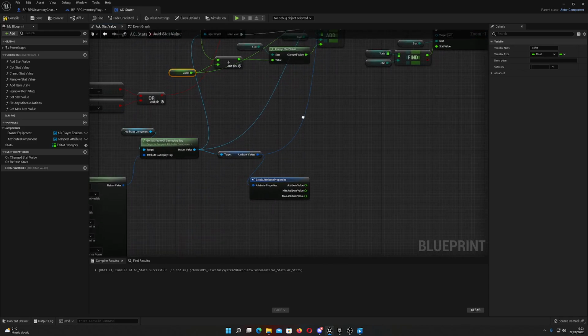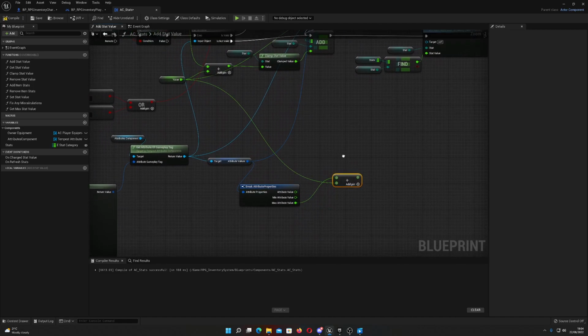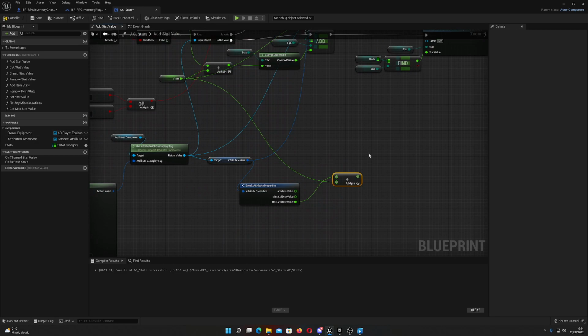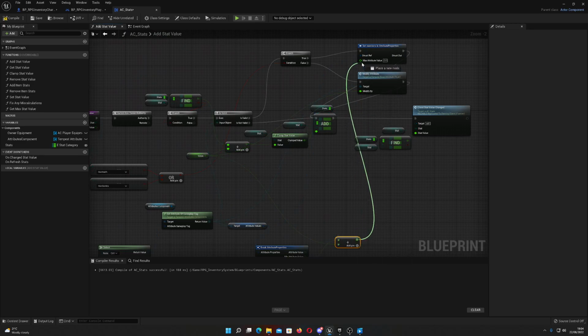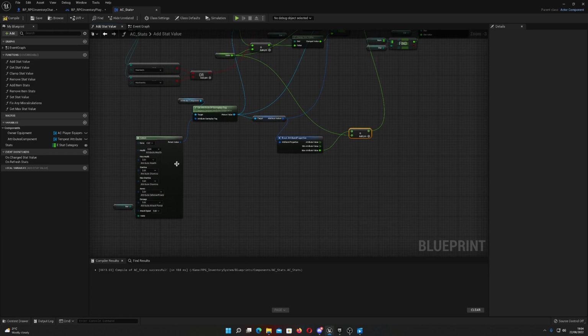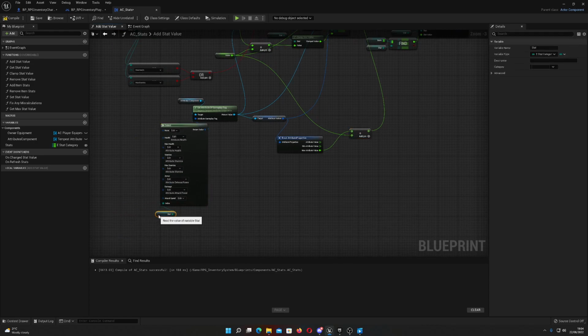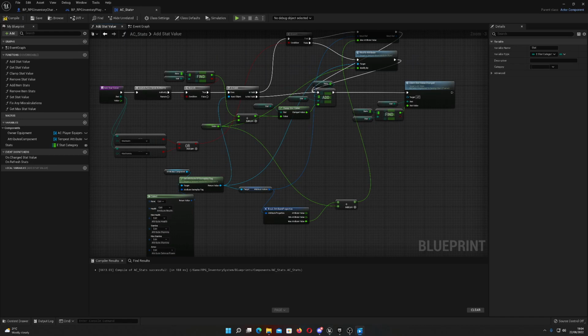Next we come back down to these properties. From the max value we'll get an add. From this value you will get your current value, add the max values and such. And then drag this all the way up to the max value. Like I said, this is a bit messy, but you can sort this out however you want to have it viewed. That was almost the main functions.